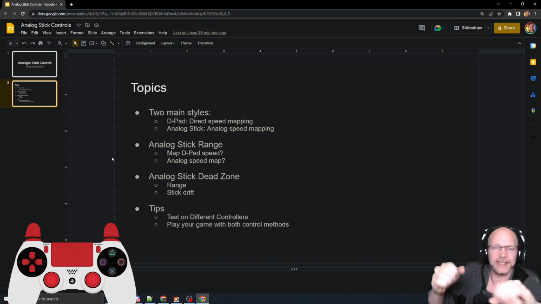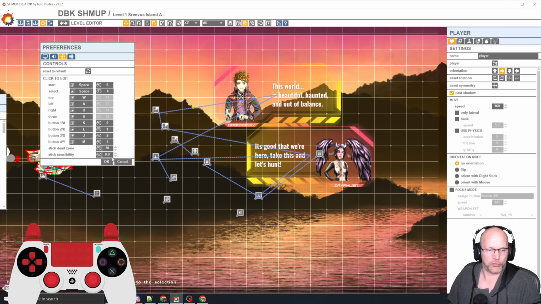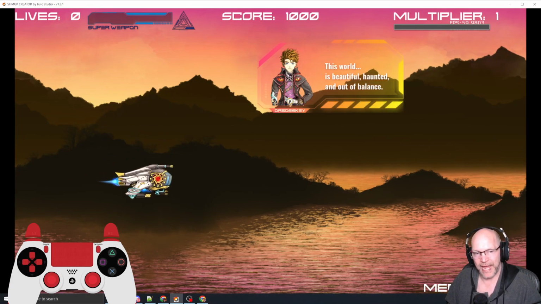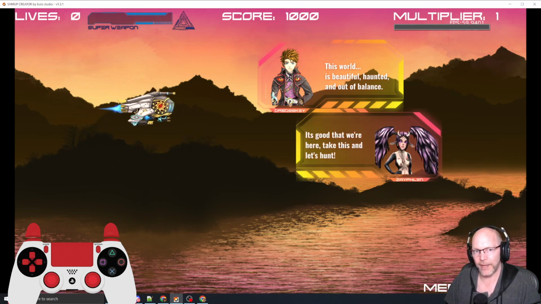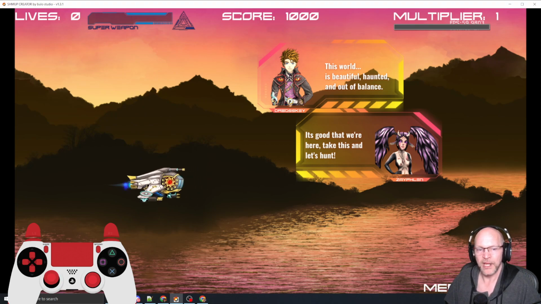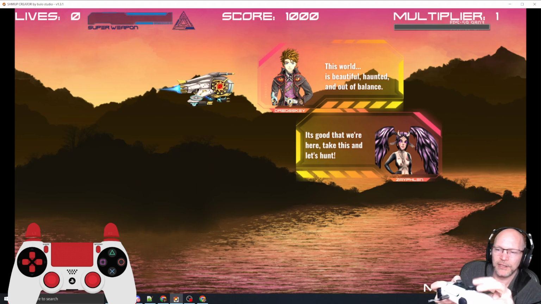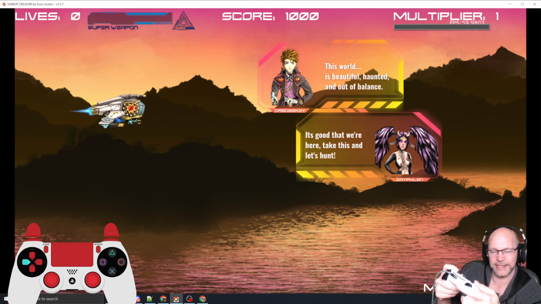Sometimes they do it because they're lazy. Sometimes they don't want to design for it. Sometimes they don't want to create a more sluggish input experience for their shmups. So in the old school days, all of us shmuppers only had D-pad. That was it. With the advent of analog sticks, we had more control for people that really were able to dial in those controls. But you didn't want to take longer to achieve the same tightness of control that you get with the digital experience, that's the D-pad, right?